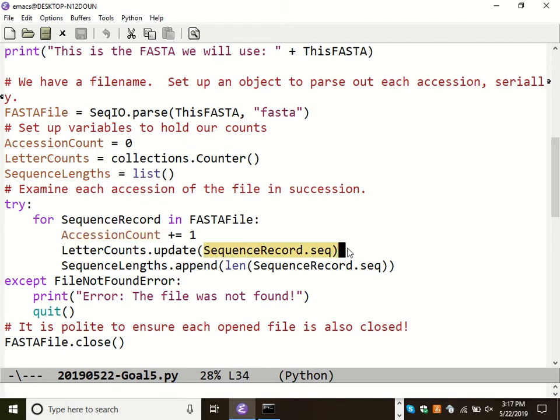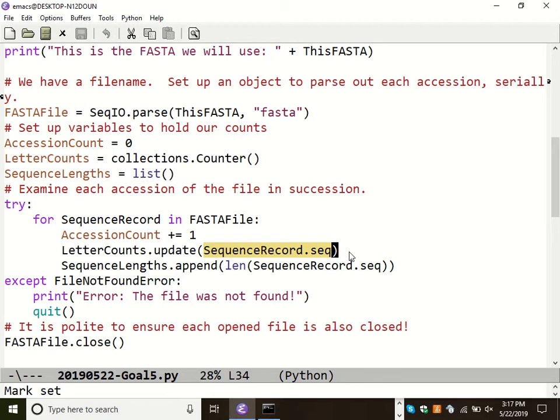Sequence records are not just strings. Sequence records are classes and they have a structure. So you can see that this SeqIO doesn't have open and close parentheses after it, does it? So it's not a method. Instead, this is a field of data. So every sequence entry that we encounter in this FASTA file is going to get, when it's created, when it's read from the disk, it's going to create a SeqIO, a string that represents the whole sequence of this particular accession. So that's already quite lovely.